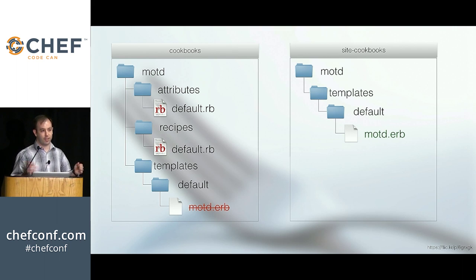This is not technically forking, but morally it really is exactly that. You're just making changes, but now you have two places that you need to look for everything. So if you are an old timer and you are still doing this, please stop. There are better practices out there.